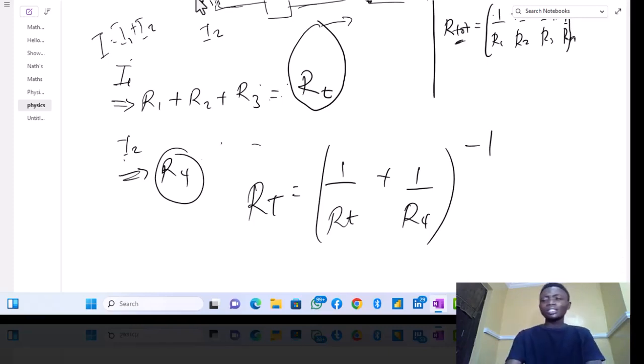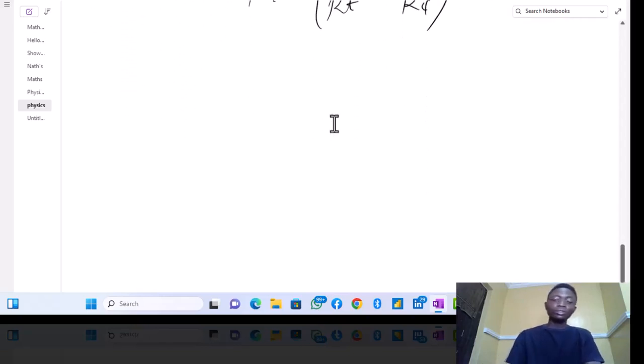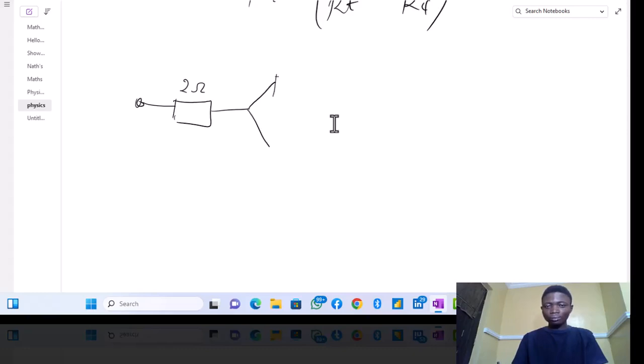So let us give a picturesque example. We are going to be dealing with figures now instead of R1, R2, because R1, R2 can be somewhat confusing. Let's say you have these and then you have a resistor. Let's say this is 2 ohms here. Okay, you have these, and I'll quickly make this quick because of my time. So yeah, let's say this is also 2 ohms and then this is also 2 ohms.